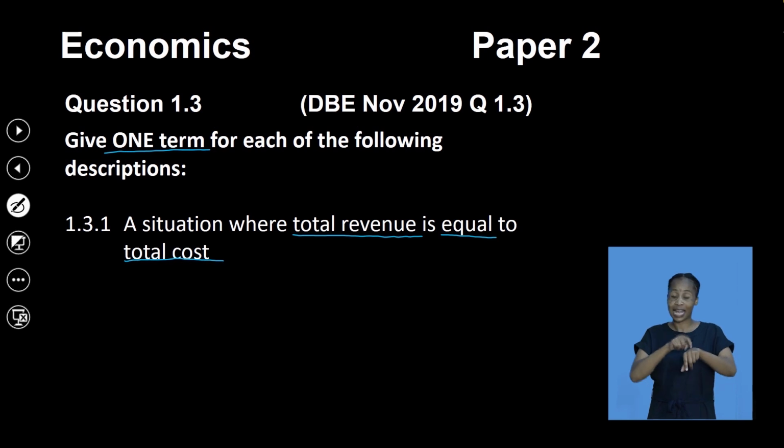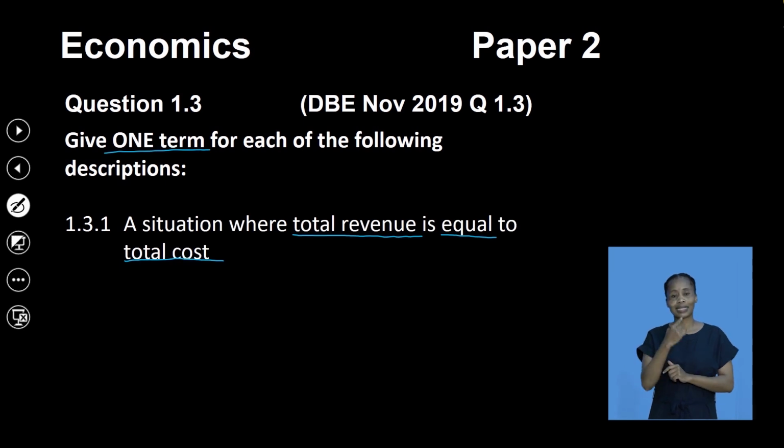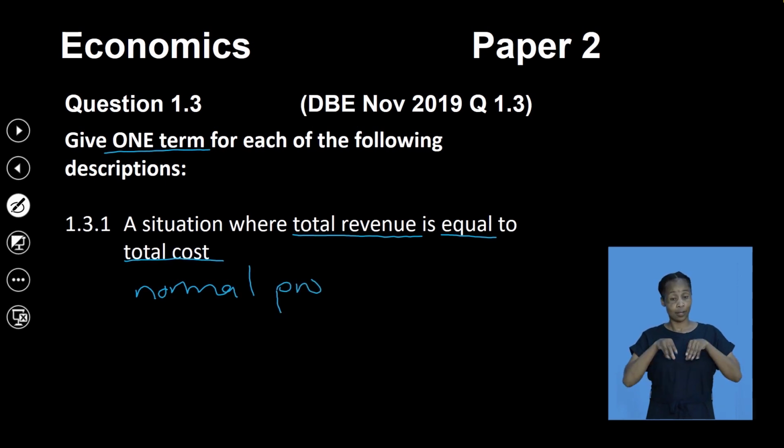Remember what I said, as you are reading the question, the first answer that pops to your mind is probably the right answer. I'm thinking of our break-even point. I'm also thinking about our normal profit. Right, now let's go and look at the answer. Right, oh, there is no solution there. So the answer there is going to be normal profit. Right, I would accept normal profit there. I would also accept break-even point.